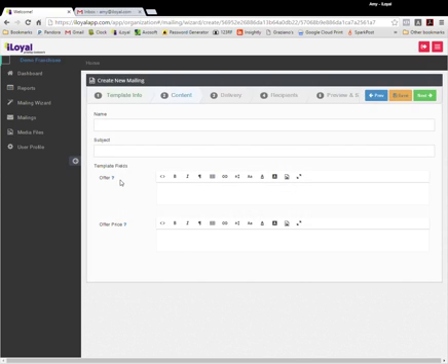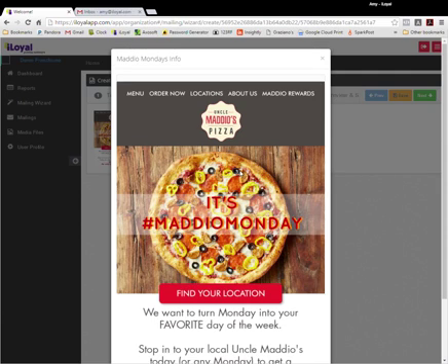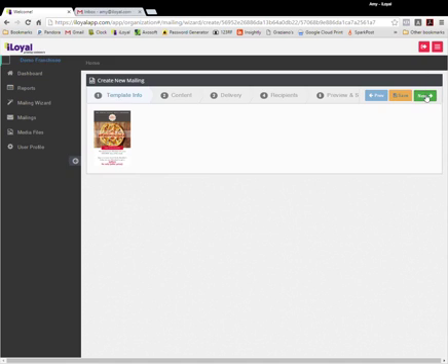We are now taken to the creation screen. At the top, you can see a step-by-step of the workflow for creation. If we click on the first step, it takes us to a screen that allows us to view a screenshot of the template we are working on. The content with double brackets indicates the areas we will be able to edit and fill out. Let's go ahead and go to step 2, Content.